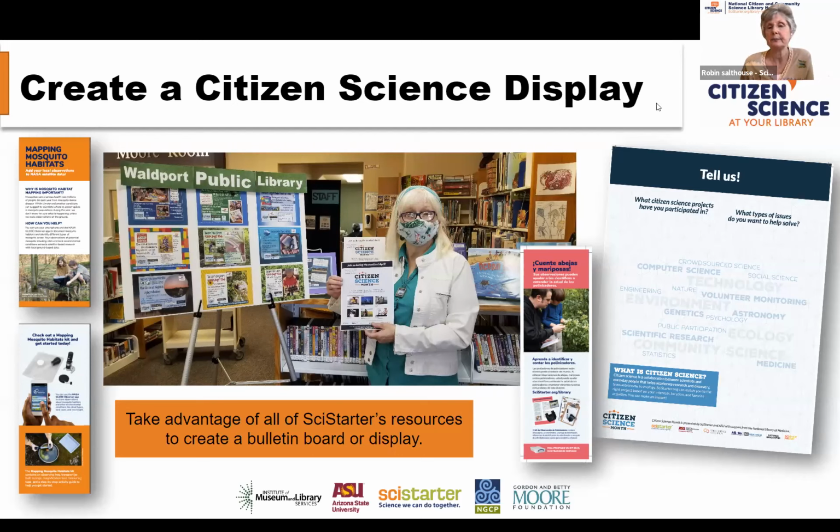And then also we have book lists. Right now you can find them on our Citizen Science Month web pages, and those can be used as collection development guides, or you can rearrange them and use them for your own displays or newsletters to let people know your collection is ready to help them learn more about citizen science, whether it's how to look at stars or how to take better pictures for iNaturalist with their smart devices. Your collection may be full of supporting materials that will help your efforts to get your community engaged and involved in citizen science. Okay, the next slide.